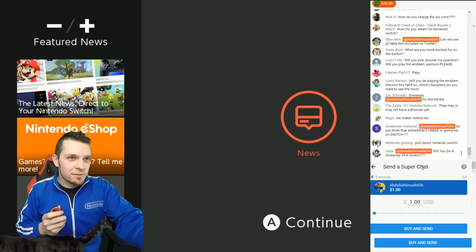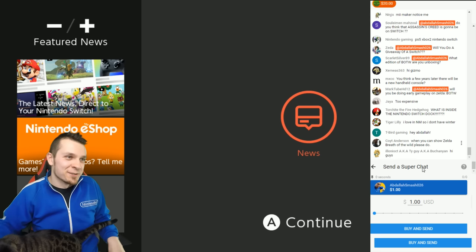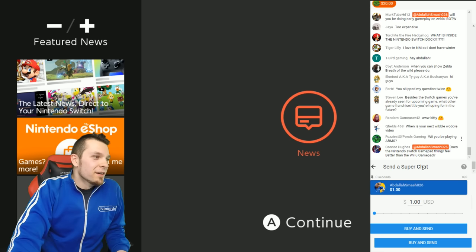That is interesting. What's inside the Nintendo Switch dock? Torchite, the Fire Hedgehog. There's nothing inside the Nintendo Switch dock. It's empty. You just click it on in there. Oh, good job, Gizmo. Yeah, so that's really it.